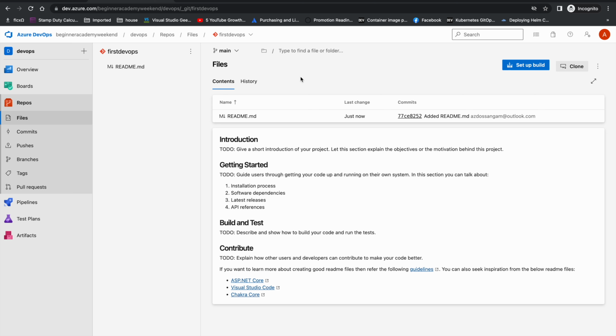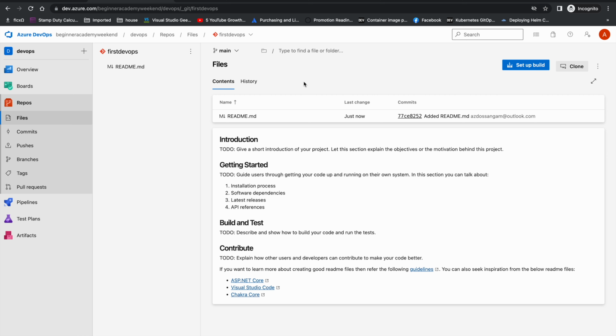In your team, there are 10 people, and think that some beginners are also there. If they have not coded up to the standards, you can delete it or revert their changes, or you can guide them that the code has to be done in such a way. We use a process called pull request and merging, which probably in the next week we will do. As of now, think that this is a single repository that we have created, called first DevOps.